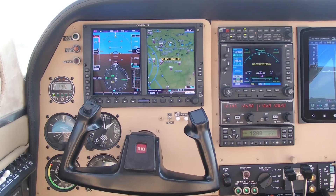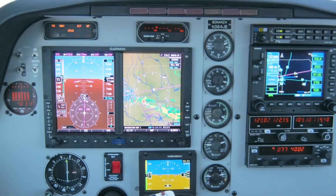I'm Larry Anglosano reporting for Aviation Consumer here at Sun-n-Fun 2015 in Lakeland, Florida. It's hard to believe that Garmin's G500/G600 retrofit primary flight display has been out for almost nine years. While Garmin has been making incremental upgrades to the system via software, it's here at the show with a major software upgrade that enhances ADS-B weather and traffic information.